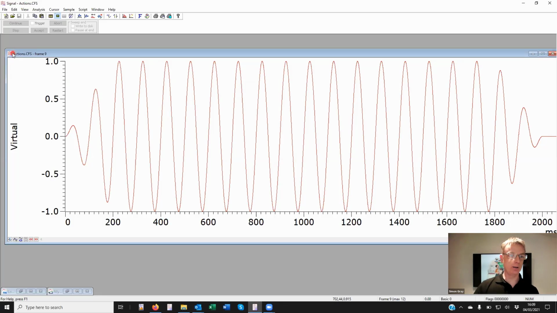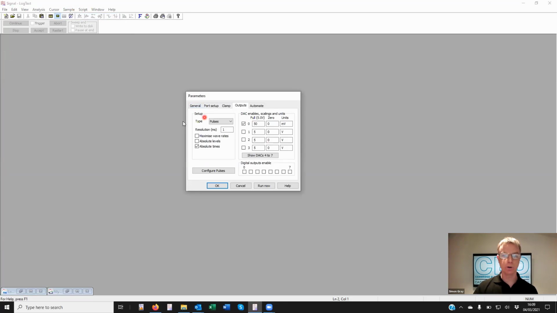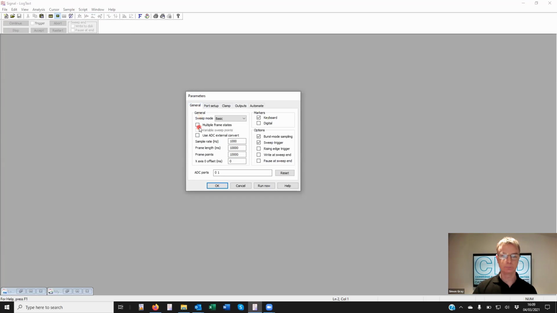I'd like to elaborate a little on protocols, which is a method of state sequencing. Look again at sampling configuration. We've got multiple states sampling, and we get the states tab appearing.